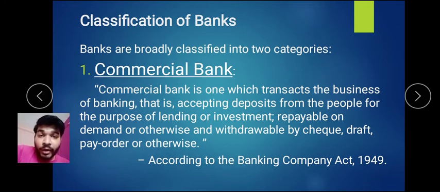So whenever you want to withdraw your money, you can withdraw by check, pay order, or other means, so that you can go with your money. This is what it is according to the Banking Company Act 1949. This definition can also come as a 2 marks question. So remember, according to the Banking Company Act 1949.